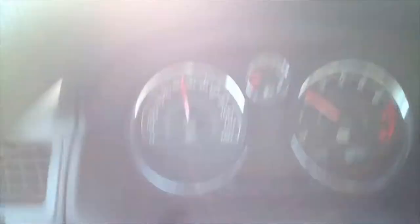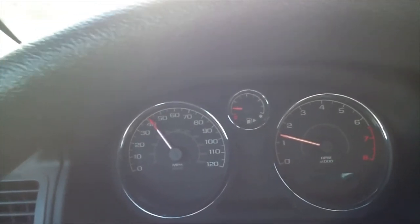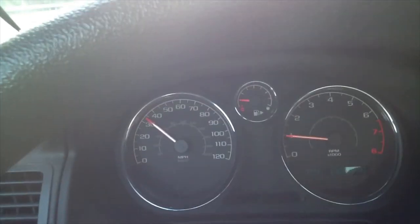We're going to try getting it up to 60 and doing it for the first time at that speed. Here we go — 60. We'll start braking a little bit. There's somebody coming up behind me and I'm probably going to tick them off, so if you hear a horn, you know why.